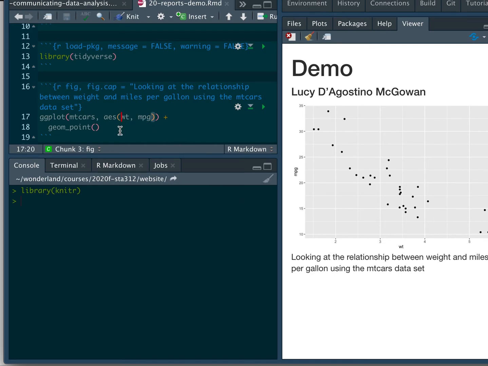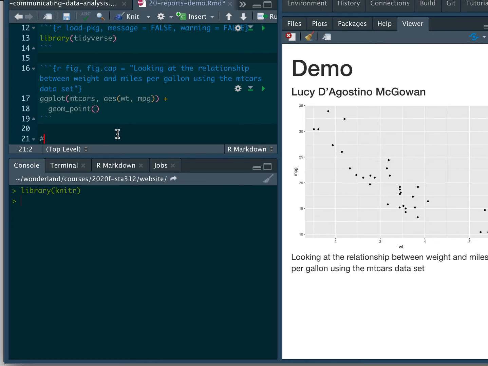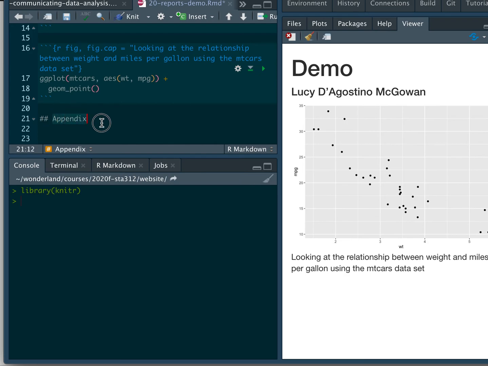There's my caption. So now the last part is, let's say I want down in an appendix to actually print all my code. I'm going to call this appendix, or maybe I could call it code appendix. So I'm going to make a section here, the double hashtag, or the double pound sign, that's going to make a section.